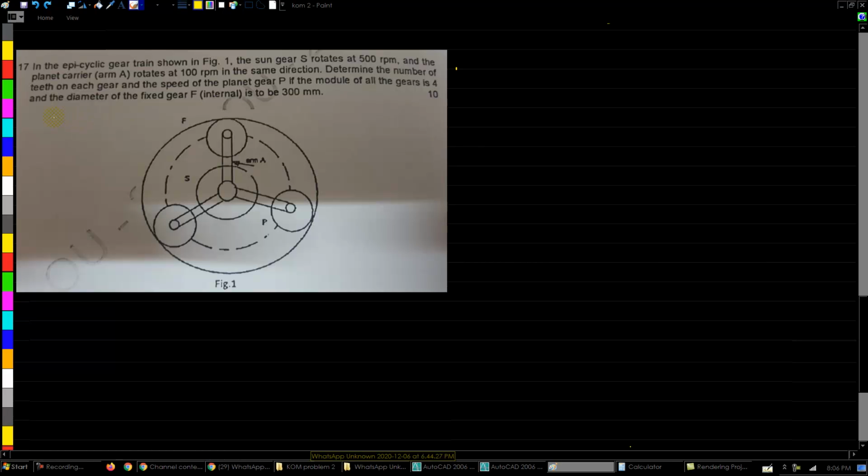Okay, let's go to this particular problem once again for epicyclic gear trains. You can see the diagram has been given to us, and the gears, even though they seem to be pretty much distant, we have to assume that they are meshing with each other properly. And the arm is carrying the three identical planet gears. In this case, they have been named as P.